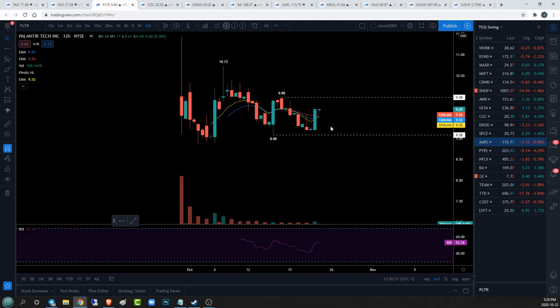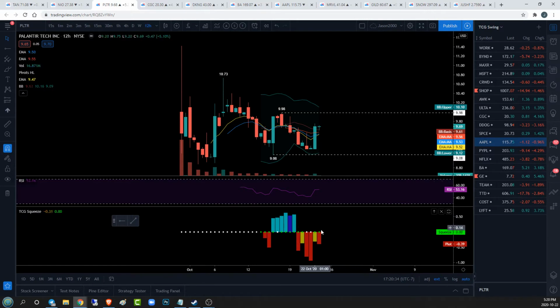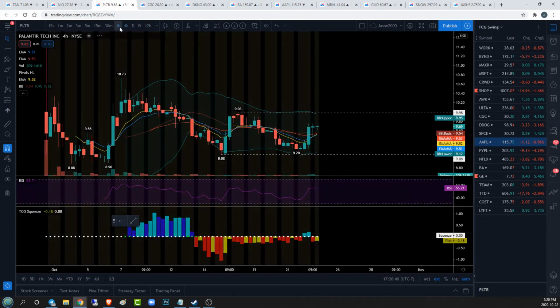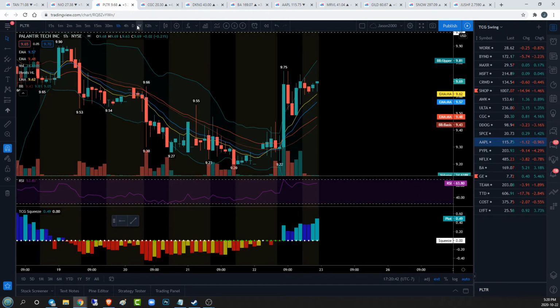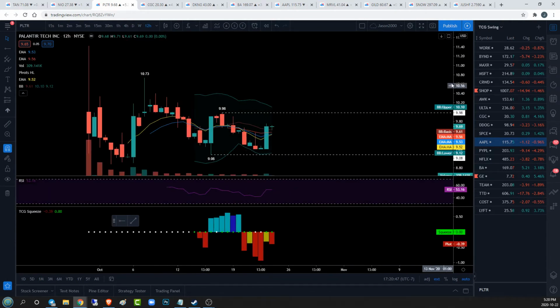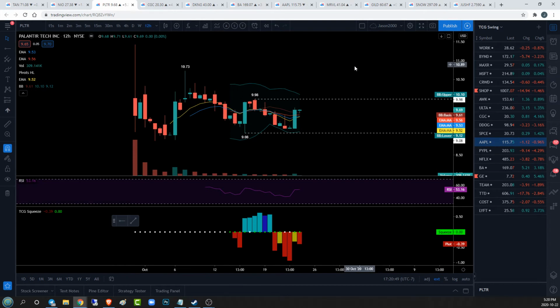What we can also do is look for our squeeze indicator. And we're squeezing in and out, so not too set. Maybe on the 4-hour time frame. No, not too much there. Okay, so 12-hour time frame equilibrium. We're looking for a bull break over 10 psychological or a bear break of 908, probably 9 psychological.